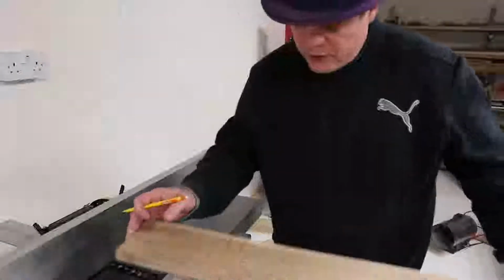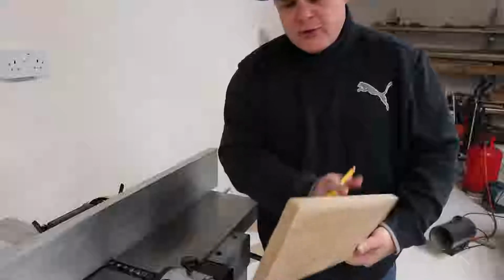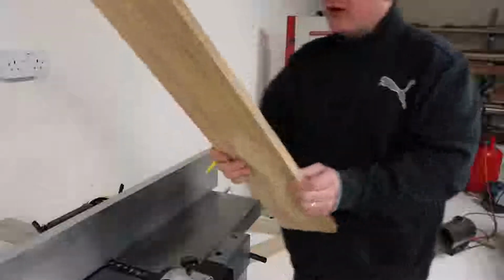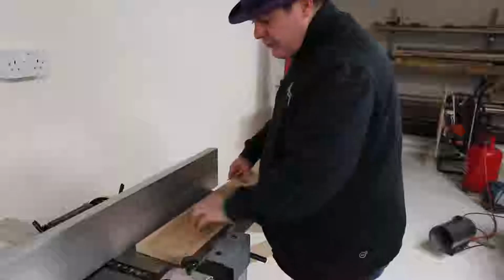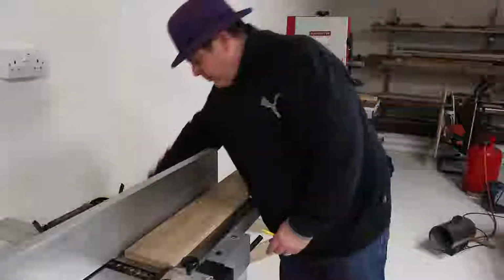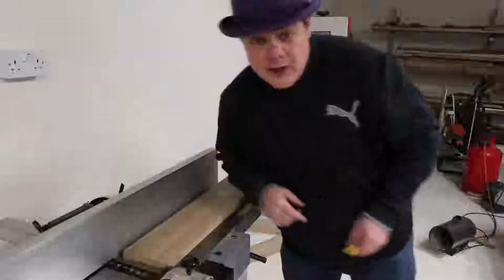So the first thing we've got to do is get this piece of wood flat and square so that we know we're starting with the right base. So there's a few little bits need to be taken off. But generally it's not that bad, so I'm just going to take a bit off here. So I'll put it on the planer bed. Yeah, it's pretty flat already, to be honest. But I think this is the easiest side. I'm going to set my planer just to take off a really tiny amount. So off we go.